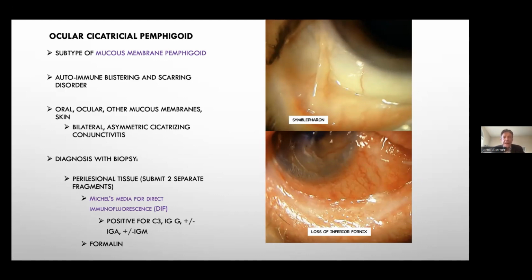So this is a very important diagnosis in ocular pathology. And I stress very clearly to my clinical colleagues when I'm lecturing them, and they're well trained, that when you suspect this disease, the diagnosis is made by direct immunofluorescence. So the tissue has to be submitted fresh. And in most labs, unless you have the pathology people taking it right from the OR, what we recommend is they put it in Michel's media, which is a hypertonic saline, so that it preserves the tissue.